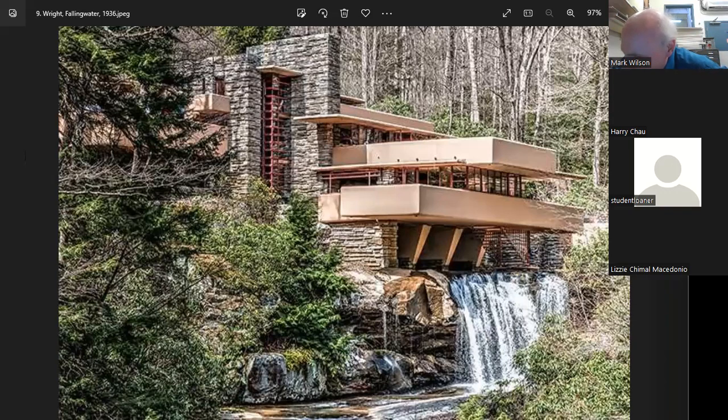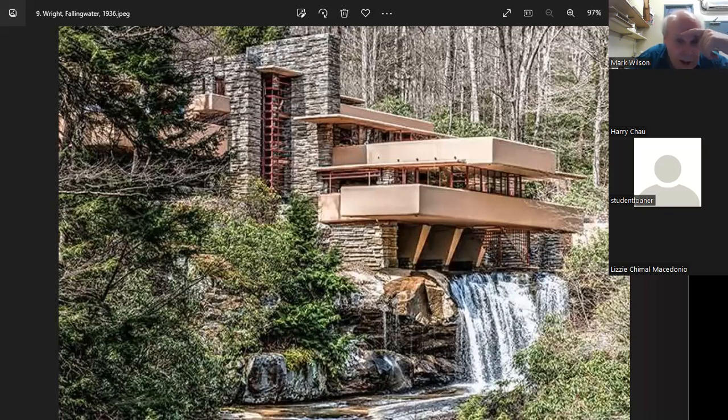Falling Water, 1936. This is the only other single family residence on the UNESCO World Heritage Site. What does that tell you about how influential Wright was? He's the only architect that has that distinction in the history of the human race. That doesn't mean that Michelangelo's buildings aren't equally important, and many more of them are on the UNESCO World Heritage List, but there are no single family residences on that list.